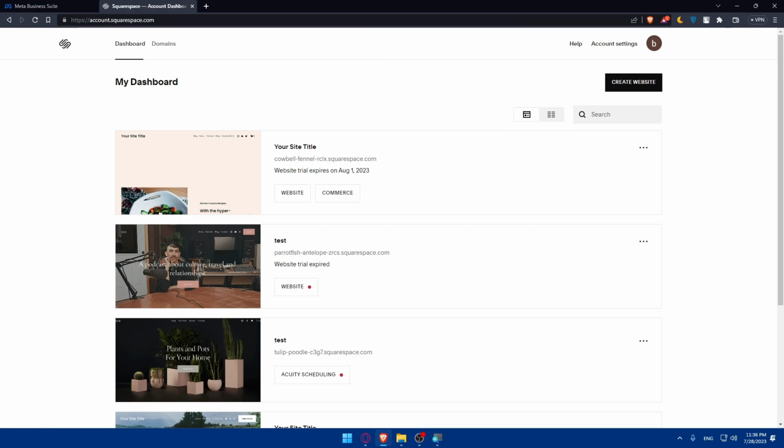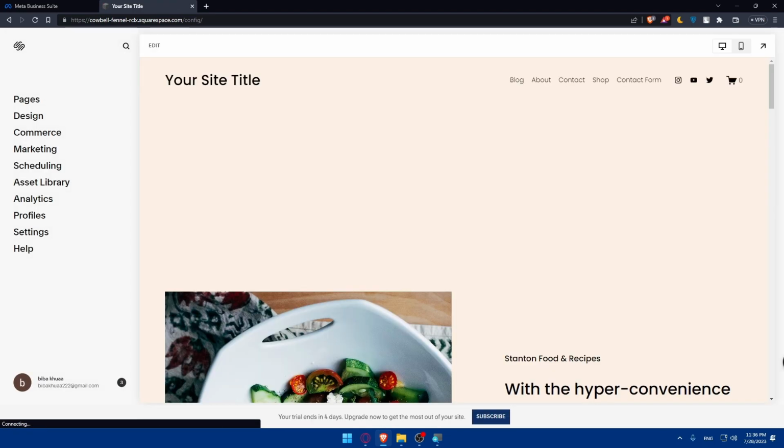After that, as we said, access your Squarespace settings. So log into your Squarespace account and navigate to your website settings. As an example, let's say this is my website. Just click on it. And we'll have to go to the settings, then the advanced tab. And then, of course, we'll have to click on external services. In the external services section, paste your Facebook pixel code in the provided field and save the changes. And Squarespace is now connected with your Facebook pixel.